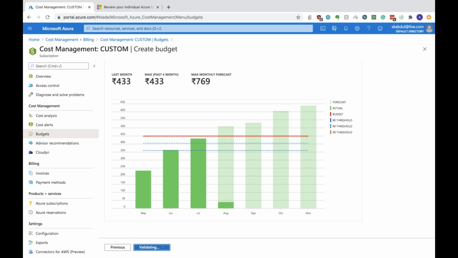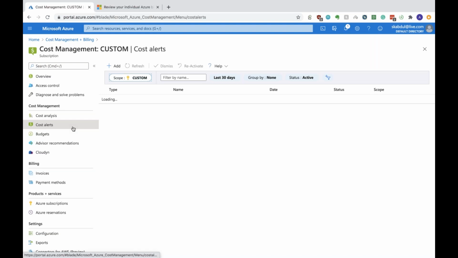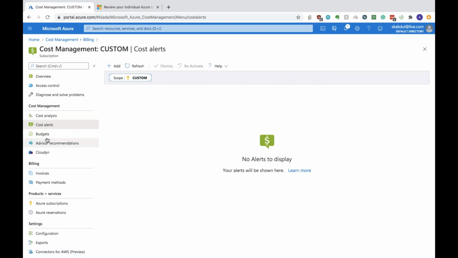Now see, we get an alert saying that this particular budget is created. So this is the simplest alert. And if you want the smart alert, which actually does some work for you to terminate, then you have to go with the architecture of your application and have criteria to terminate the unused or vacant resources. Okay. So this is a budget. So we just created a budget.